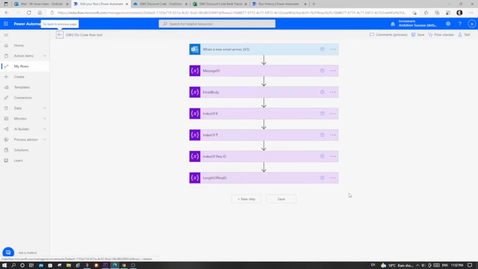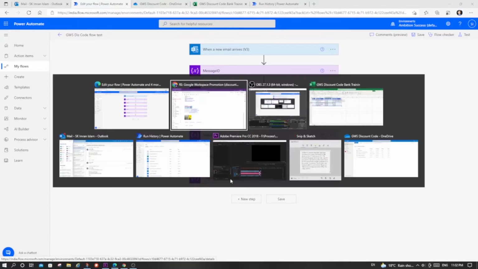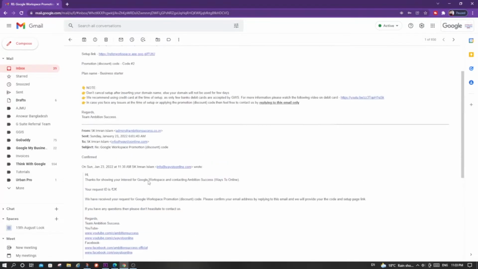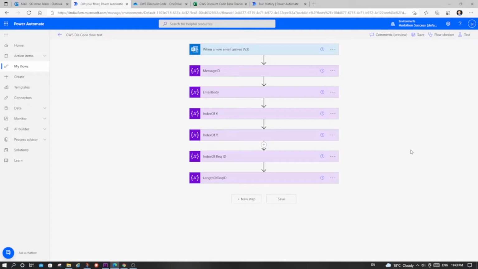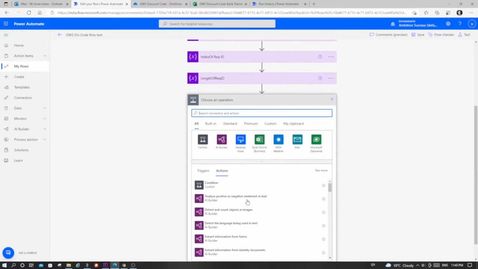Now I will proceed to create the final variable to capture this request ID, which is this. So how will I find it? I will create another variable and use the substring expression.